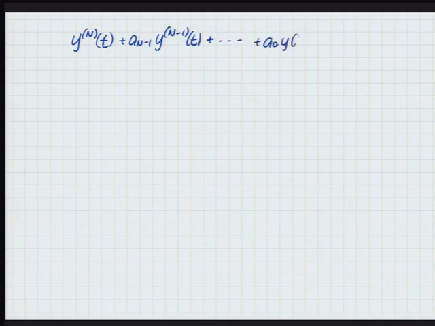So in this course, so far in 120, we've dealt with linear constant coefficient differential equations that look like this. You look at the nth derivative of y of t, some coefficient a n minus 1 times the n minus 1th derivative of y of t, down to a0 y of t, and then you have some x terms on the right-hand side, potentially some derivatives. I'm just writing a simple cartoon of that, right?